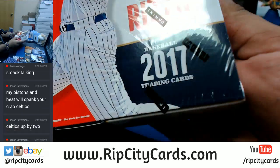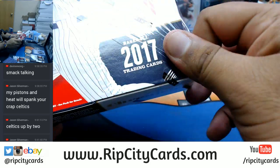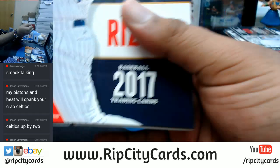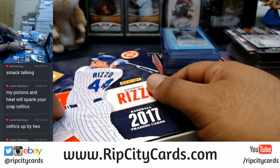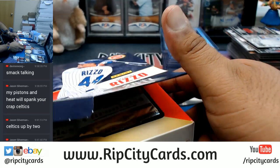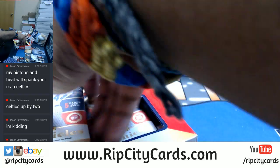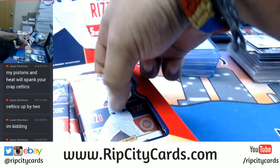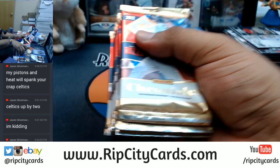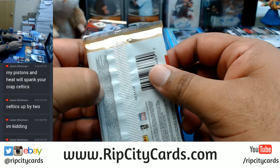Rozier just hit a three. You're speaking it into existence right now, Jason. Shut up. It's a 2-point game. Heat up. It's bullshit. Get it to Whiteside. Oh, they're playing like crap right now. They're just playing all over the place. The Heat need to slow down. Right now, they're playing the Celtics' pace. They need to slow things down.